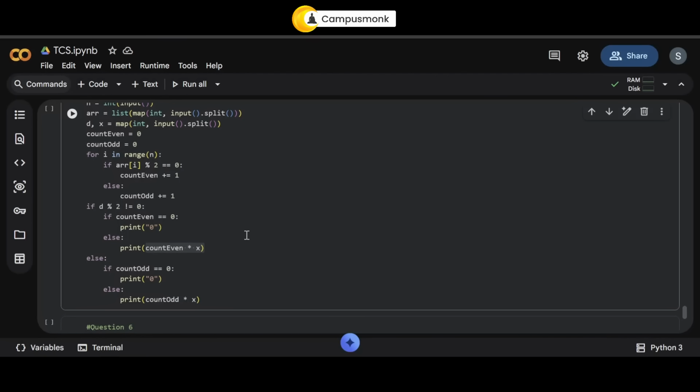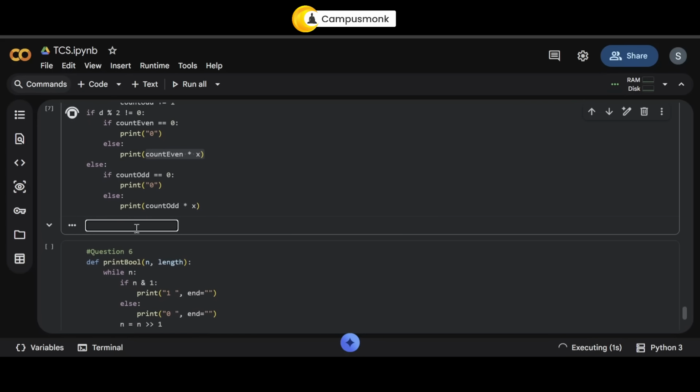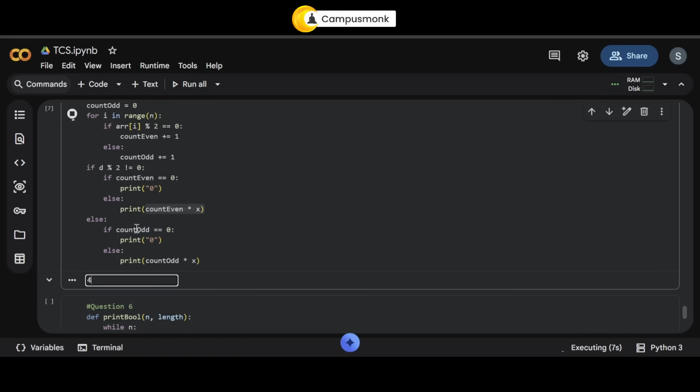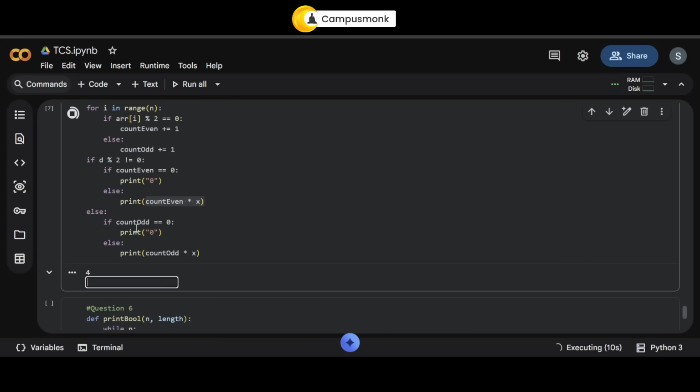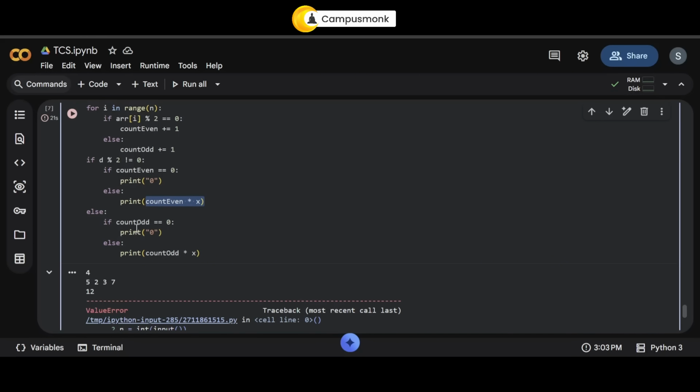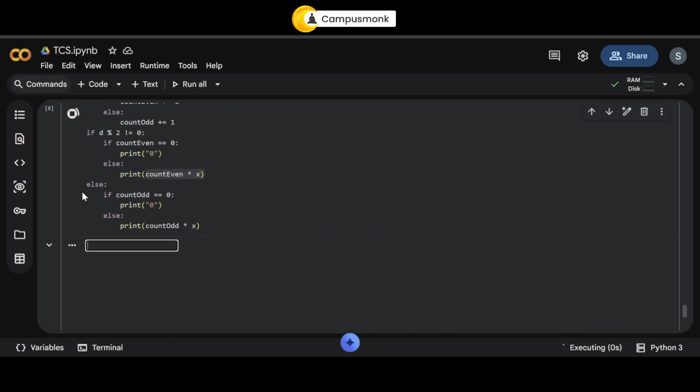Let's reconnect this. Now if we run this, let's enter the first value, n, that is your number of vehicles. So say we have 4 vehicles. The next one is the array, so let's enter 5, 2, 3, 7. The next one is the date, so let's say it's 12. Oh, it expected it on the same line, so I guess we'll give that a space and do it. So it will be 5, 2, 3, 7, 12. And what will be your x value? Say x is 200. Okay, so the answer is 600.